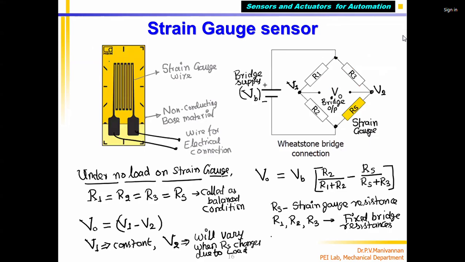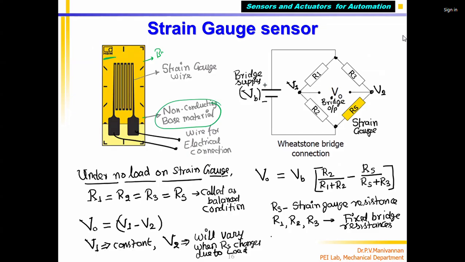Now that we understand what a strain gauge is, how will a strain gauge look? This is a picture of the strain gauge. I told you, the HBM company; I took it from their website. The strain gauge consists of just nothing but a wire, correct? But it is a special wire. That wire is bonded, because this is a photograph of an actual strain gauge by HBM. You can see the yellow color, this one. This is called the base, a non-conducting base material. The yellow color is a non-conducting special polystyrene, something like that.